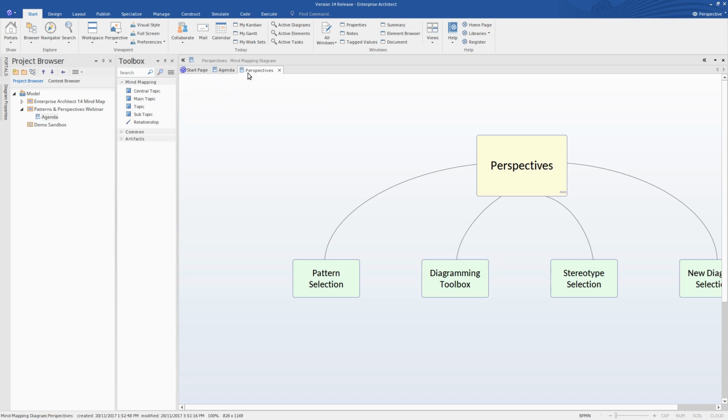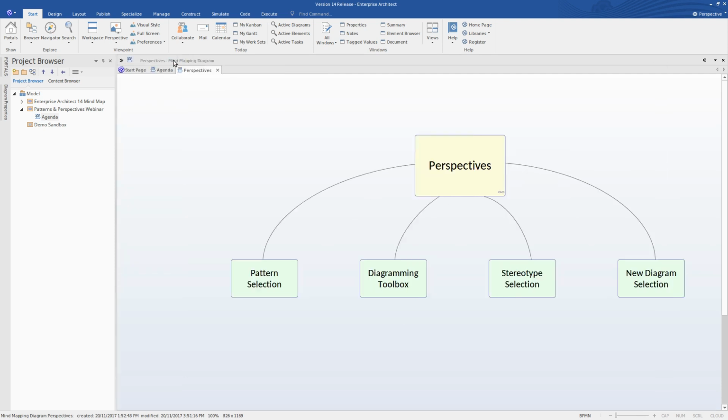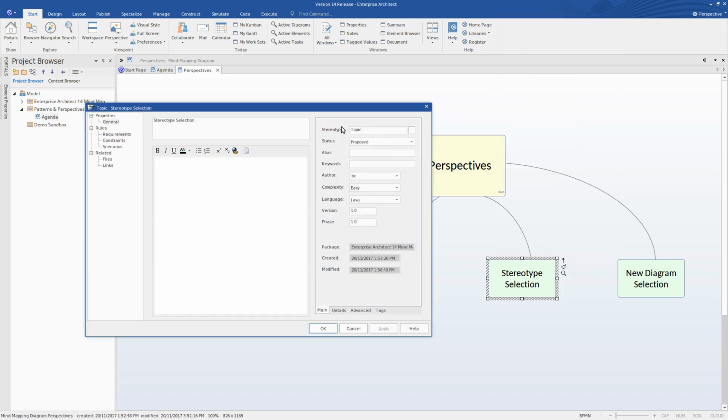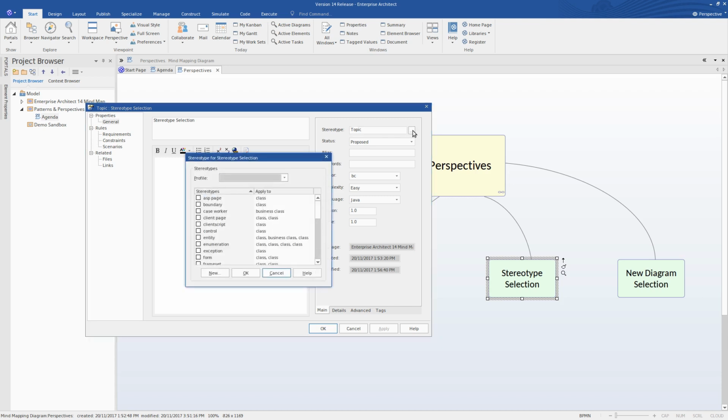For those, as I mentioned, that are using stereotypes on their elements, if I just right-click and bring up the properties of this mind map topic here, you see it has a stereotype of topic. If I wanted to edit that, and click to edit, because I'm in the BPMN perspective, I again have a reduced set of profiles that I can choose stereotypes from, and that of course includes the mind mapping profile that I'm using, so I could easily choose a new stereotype without having the full gamut that Enterprise Architect provides, which could be overwhelming depending on what you're trying to do.